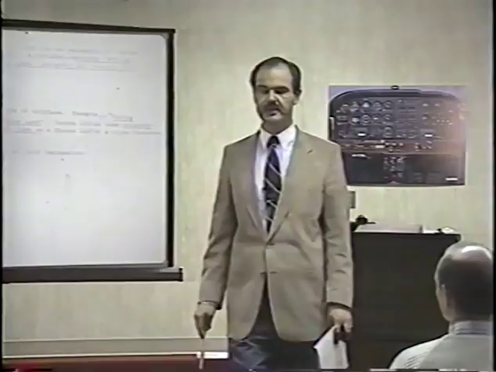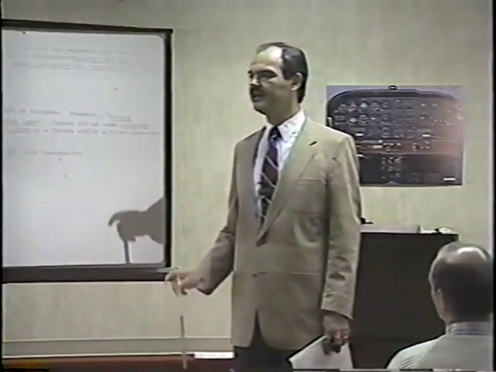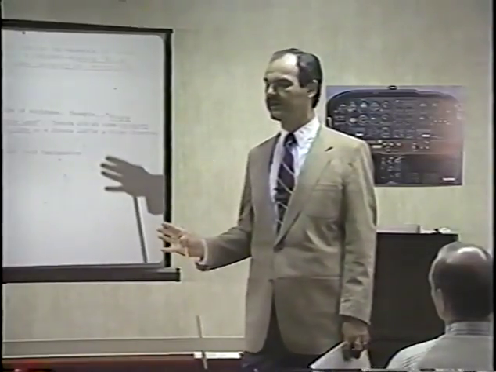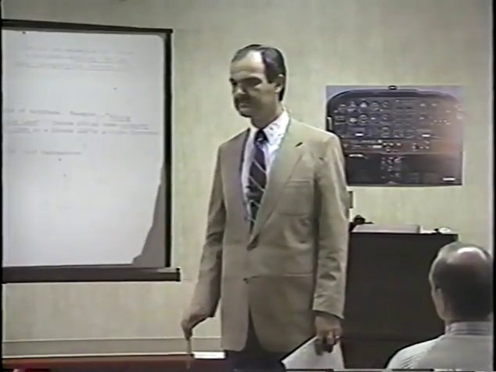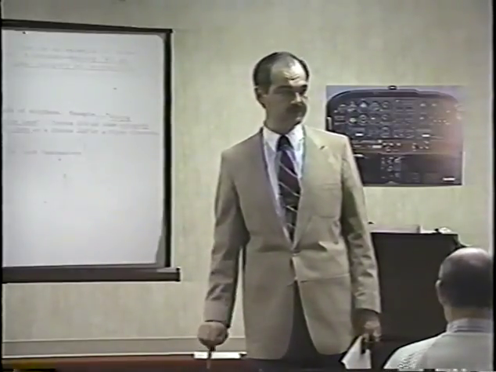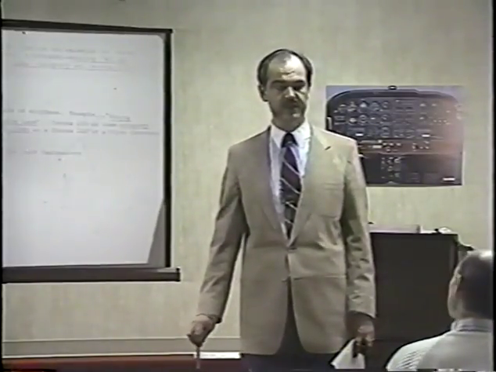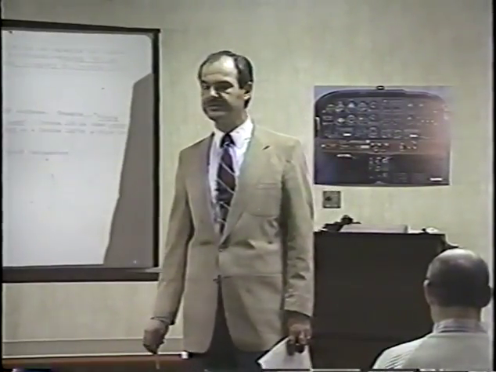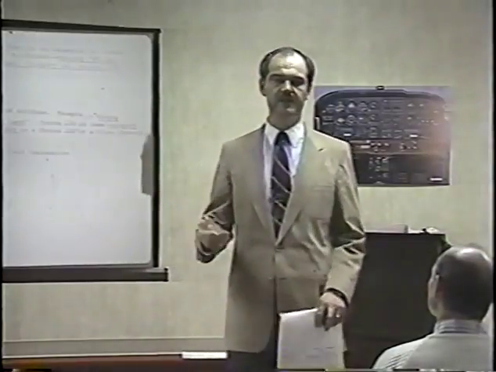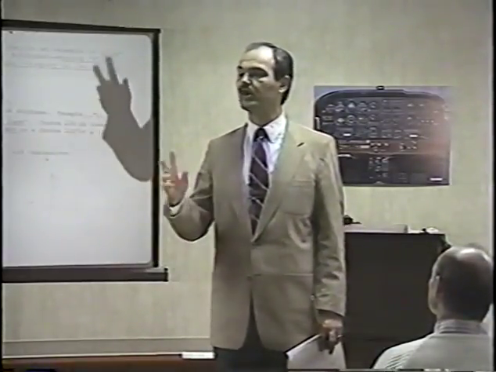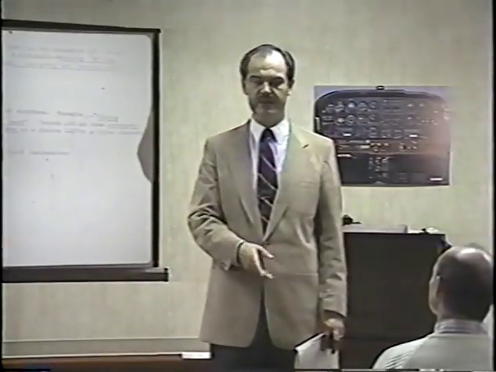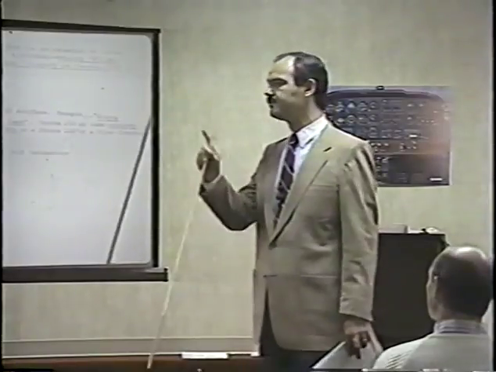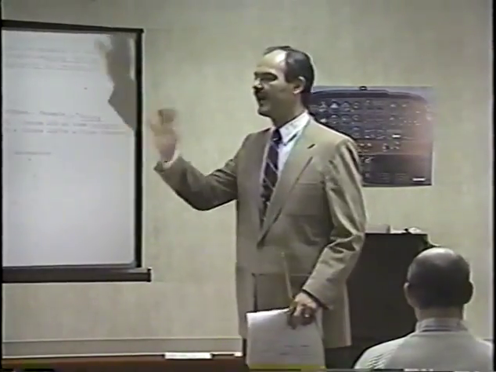Right? Now tell me this, class. Would it be correct to say that any airplane that has one engine and wheels would be in the same category and class? Would that be correct? Yes, it would. They're both airplanes, and they're both single-engine land airplanes. So class is single-engine land. So would it be correct then to say that a Beechcraft Bonanza that has retractable landing gear, a high-performance engine, and flaps and a controllable pitch propeller is the same category and class as a little Cessna 152? Yes, it is. They're both single-engine land airplanes. So any airplane with one engine and wheels is in the same category and class.